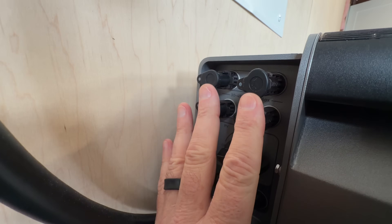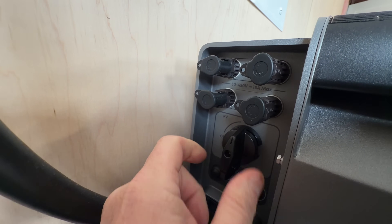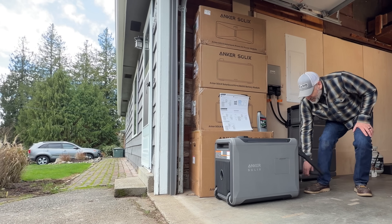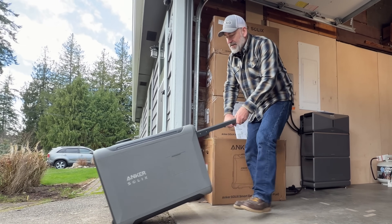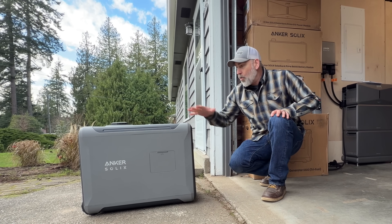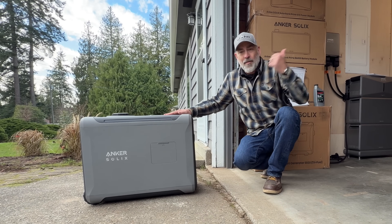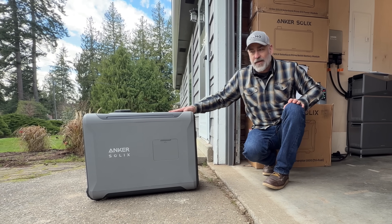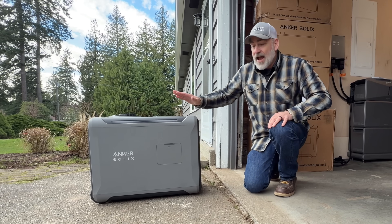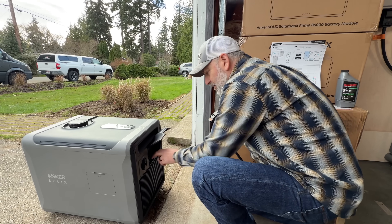If this home had solar power, right here is where you would hook it up. You can hook up two arrays — 4,500 watts per array — for a total of 9,000 watts. And right here is where you would turn on or off the solar panels. The last component is the gas generator. It can run on natural gas, propane, or regular gasoline if you need it to. It'll automatically start when it needs to and charge up the batteries. We're going to test it out and make sure everything works the way it's supposed to. It's outdoor rated — leave it out in the rain, no problem. Let's go ahead and hook it up so we can test it out.